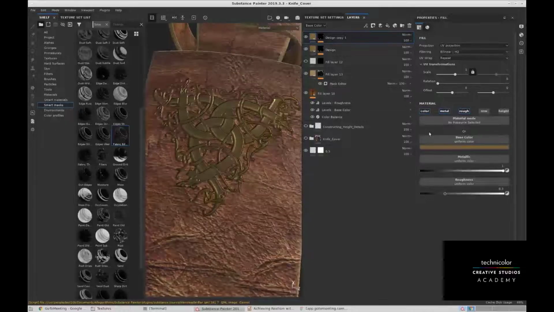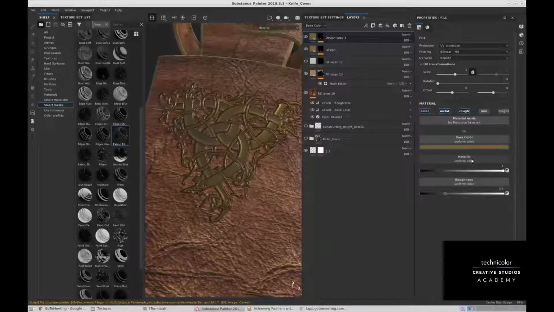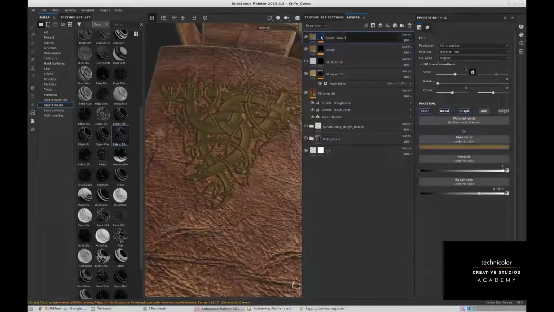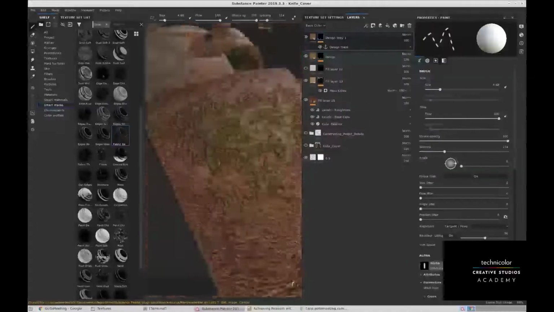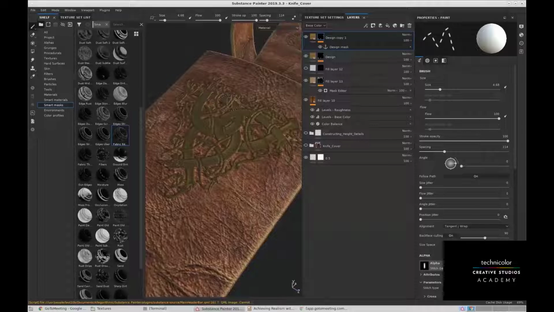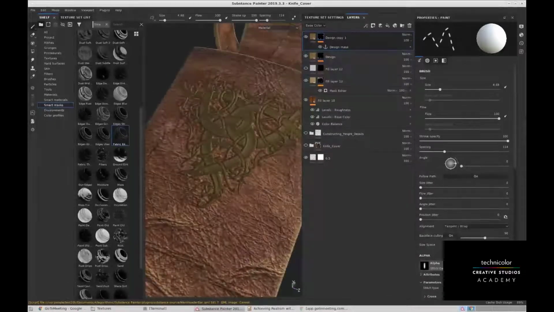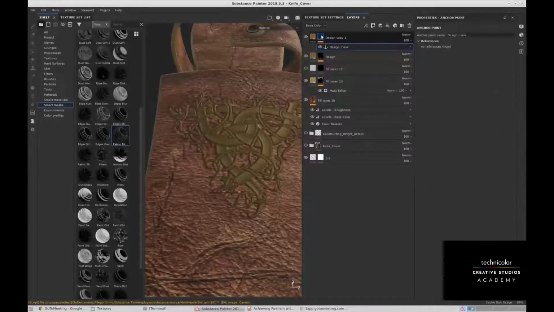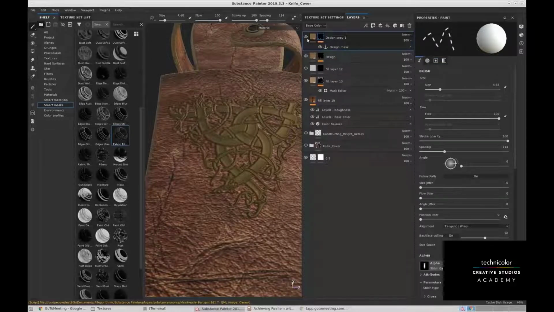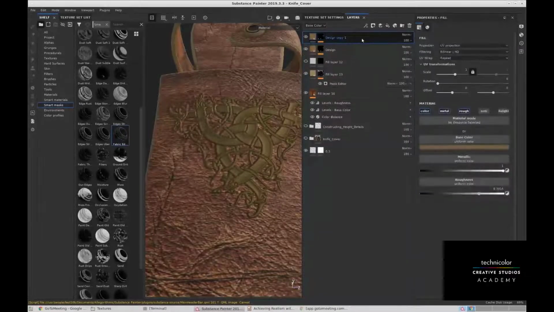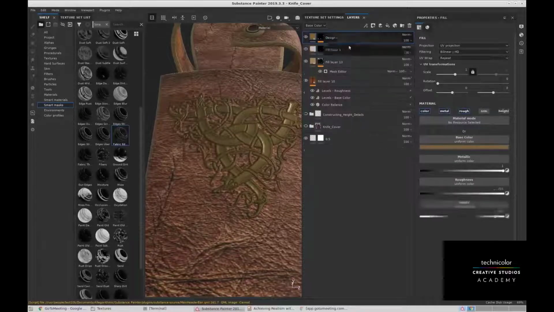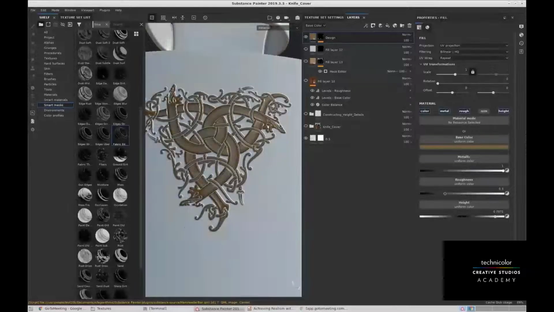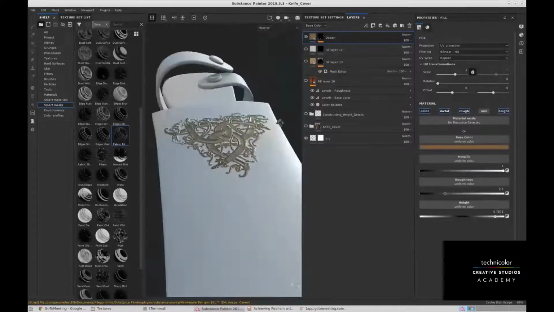So, and the roughness will increase. Let's take another layer for this. So turn off these layers. It will make it more easy.